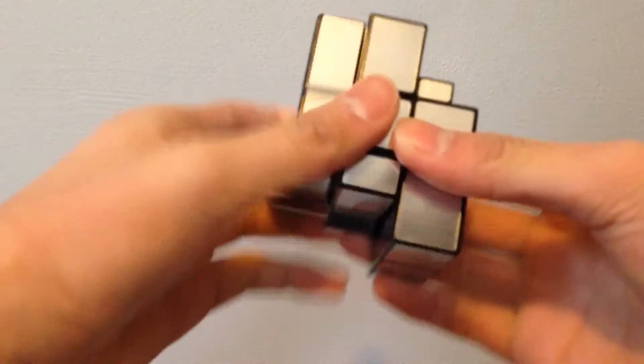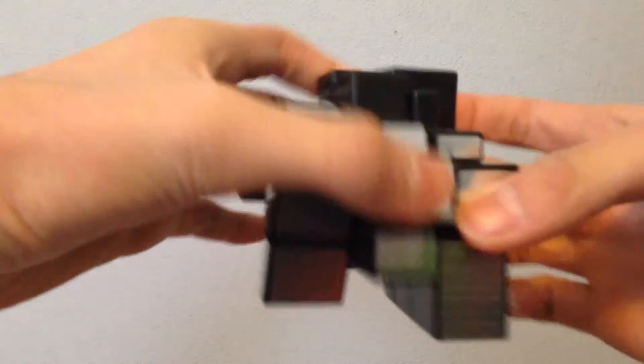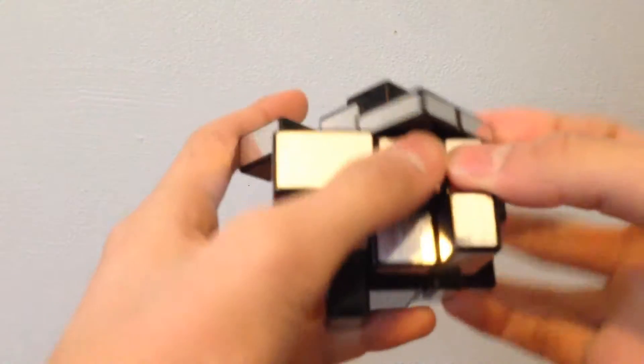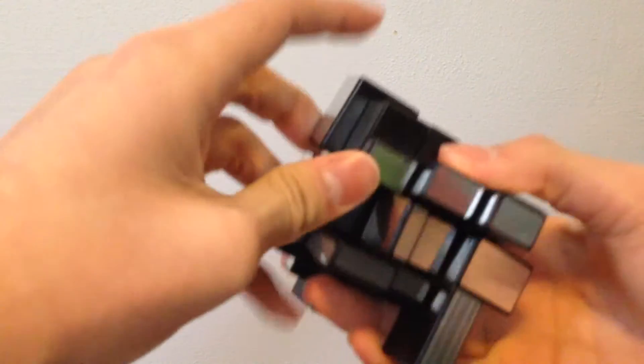That's enough for that. I'm going to show you guys this cube that I have. This is the mirror block, it's pretty much the same concept as a 3x3, however, it doesn't have colors, and once you mix it up, it just gets into like all these crazy shapes, as you guys can clearly see. Look at this! Like, oh my god, doesn't this look impossible to solve?